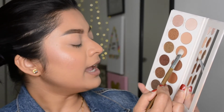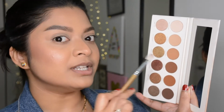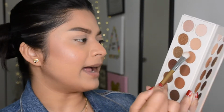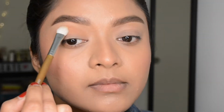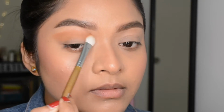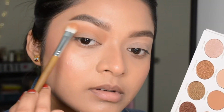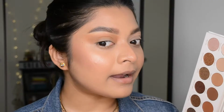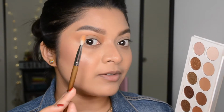It's called Good Vibes, and the pigment is not very loose. Yeah, you can see a little bit of fallouts, but I've seen worse, so it's not bad. First shade I've used from this palette, and I won't complain because you can see it blended out very smoothly. There is no harsh line whatsoever, and the pigment is buildable. That's what I felt with this first shade, and now I'm gonna do the same on this eye.